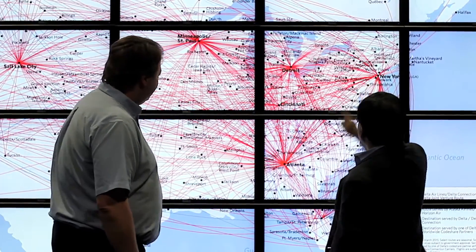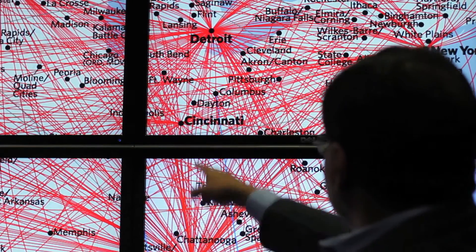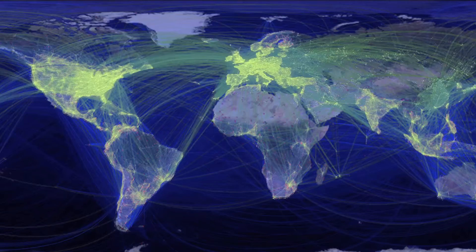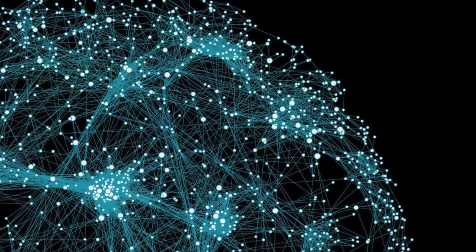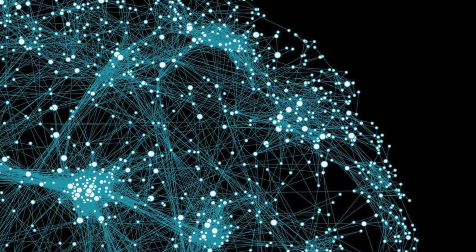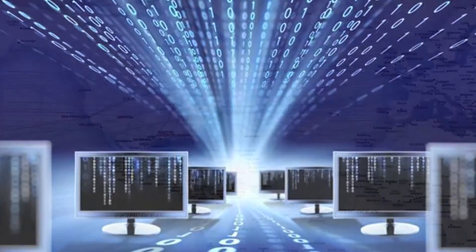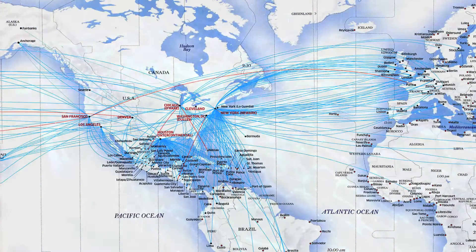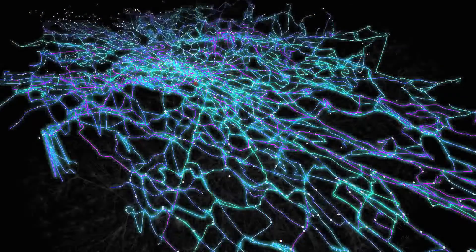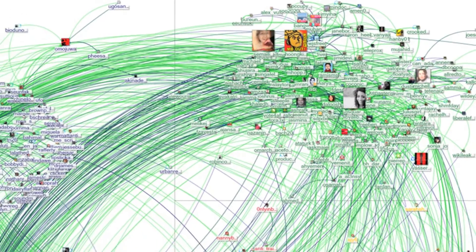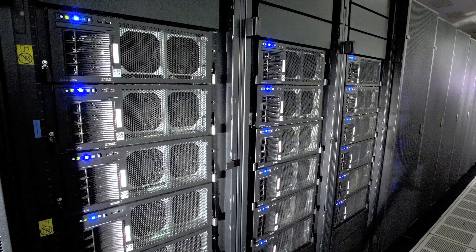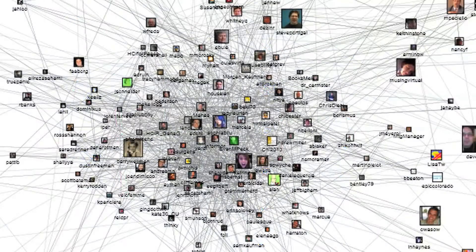Another similar example of a data graph would be an airline routing map. Both of these have a planar structure, as opposed to web connection graphs, which are random. The problems for computing arise from both the sheer size of the data sets, as well as the diversity of the graph structures involved. The graphs that we deal with nowadays are very large — for example, the Facebook graph has about a billion nodes and about 200 billion edges. So parallel computing is essential to extract information from graphs of this size in reasonable time.